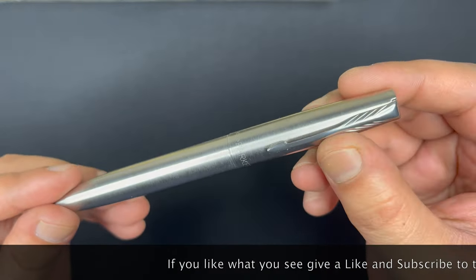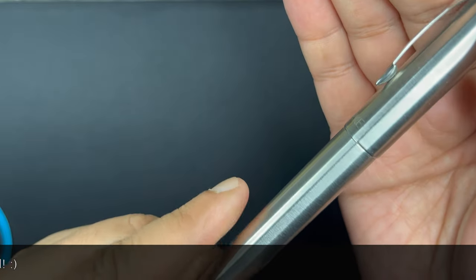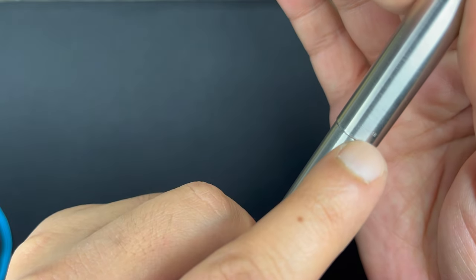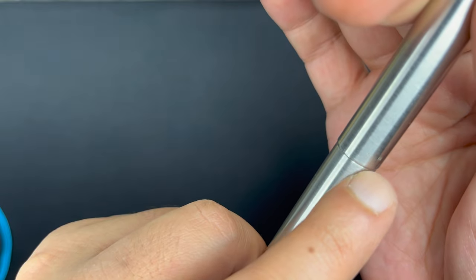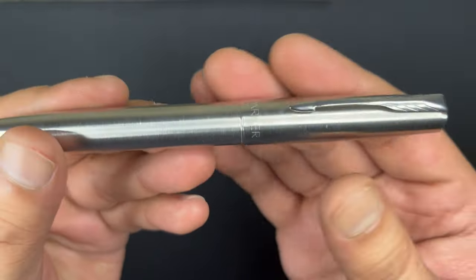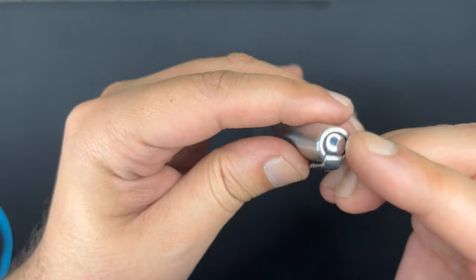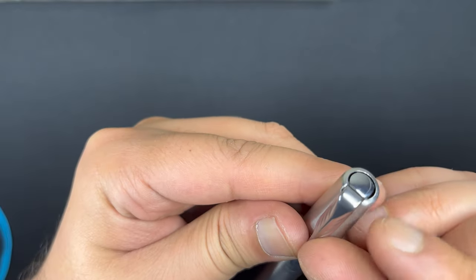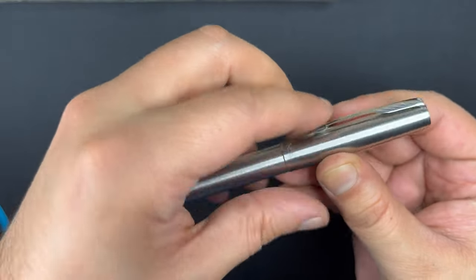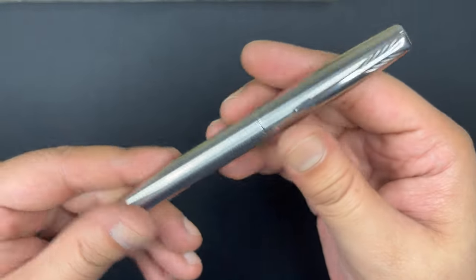A classic Parker clip — I quite like this clip. It's got the arrow clip and the Parker branding. This is an engraving, and behind that it has a further engraving that reads 'I dash I N,' which probably stands for 'Made in India' or at least 'Manufactured in India.' I like it — it's a really nice brushed metal and it feels very good. The top has nothing on it. The clip is not the best in the world, but it'll do. I feel I could easily bend this clip, but we're not going to be doing that.